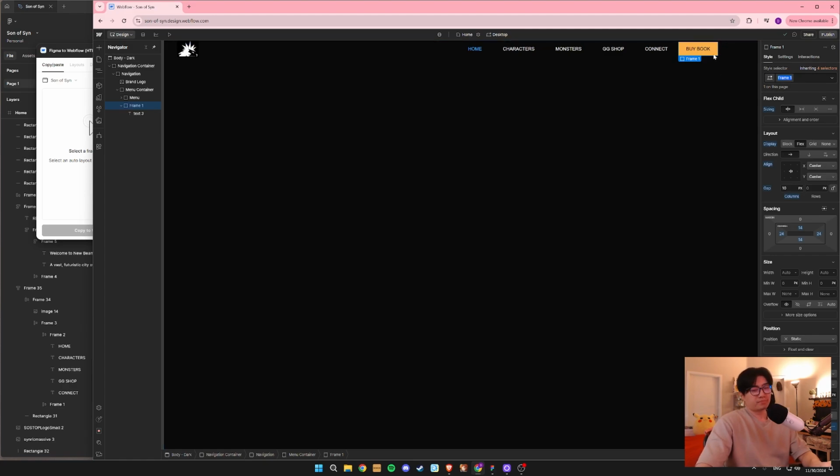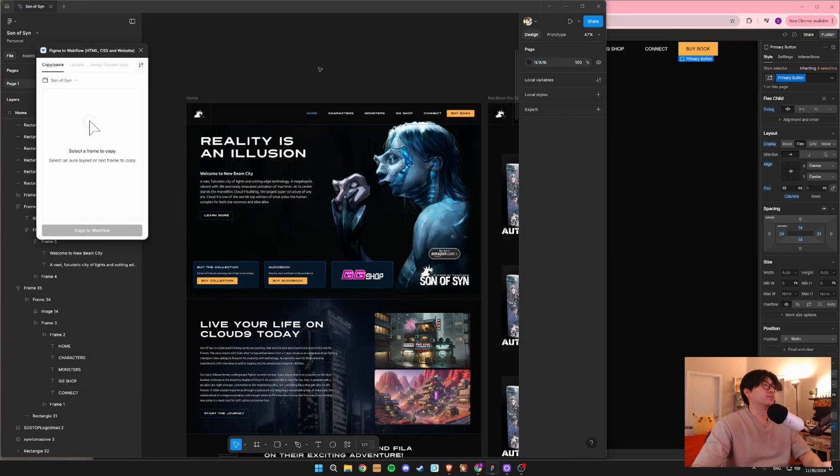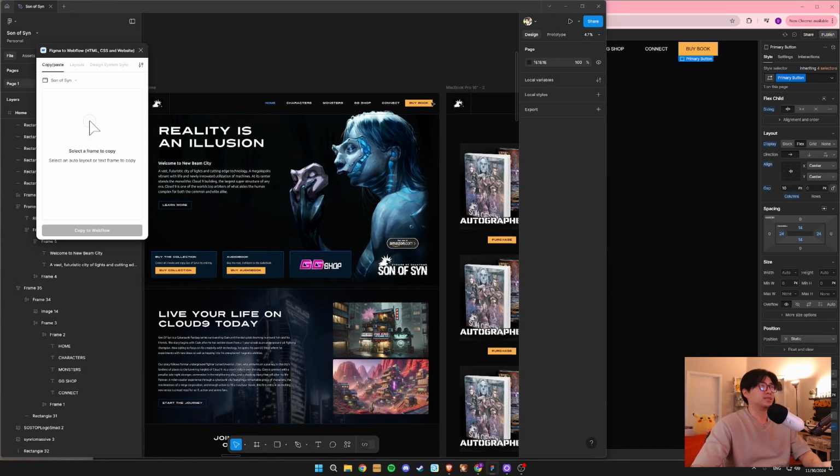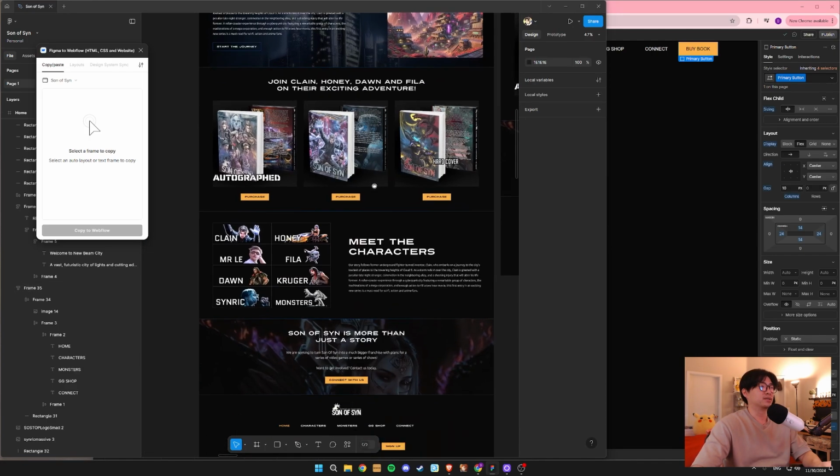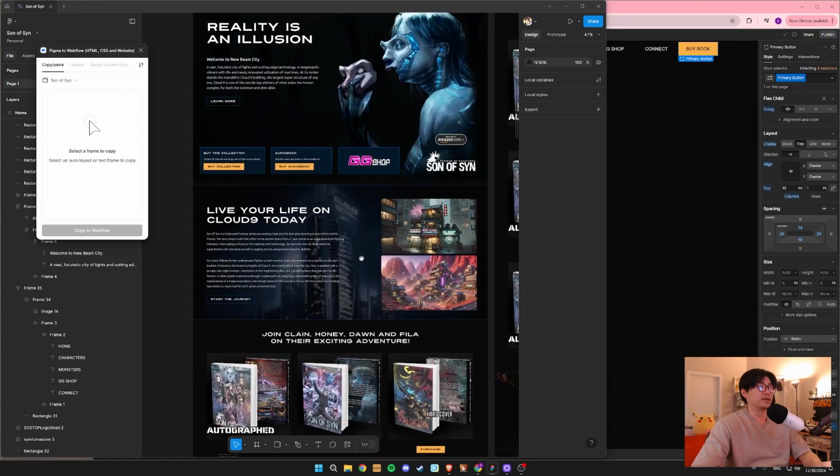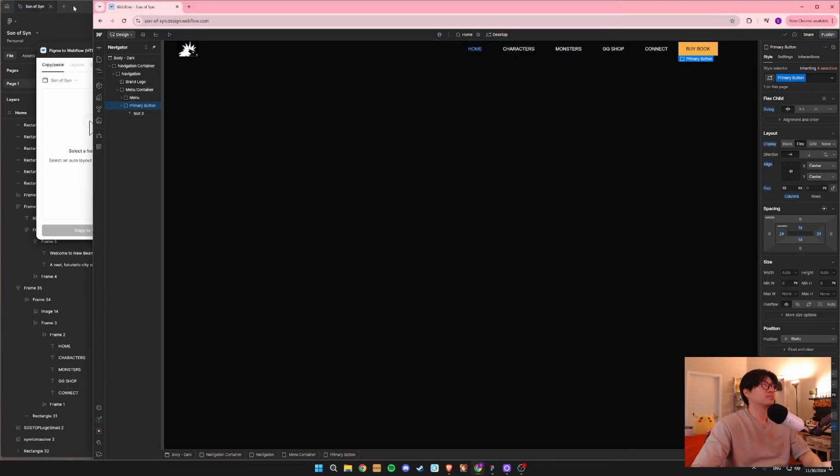Now, ideally, you'll just recognize that this is a button, and this button is probably going to be used in many different ways. And so for me, I'll call it primary button, because as we look on our website, you can see that we use this yellow button primarily to get people to click on. So that's awesome.